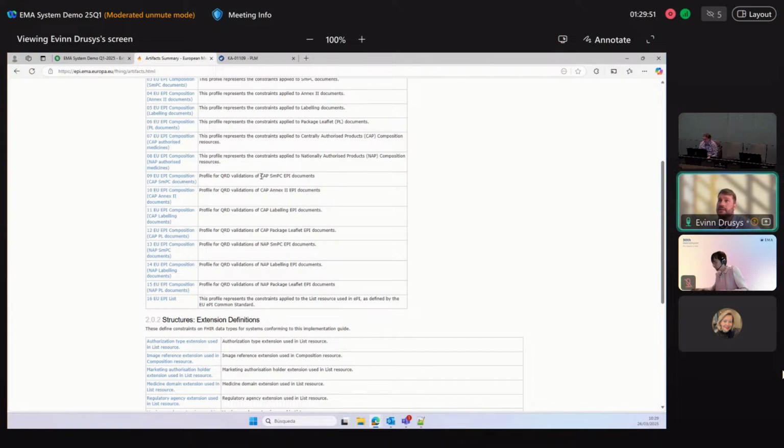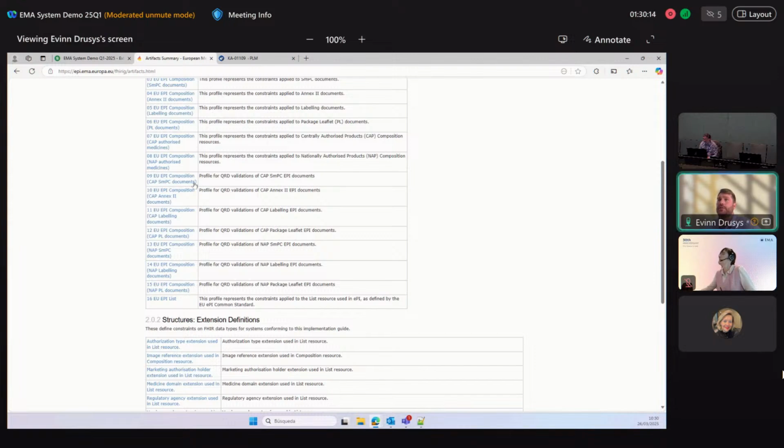First for CAP documents: the SmPC, Annex 2, labeling and package leaflet. And then we can find the QRD profiles for NAP documents: the SmPC, labeling and package leaflet. Keep in mind that these are the profiles for the English documents. We will see later where we can find the profiles for the different EU languages.